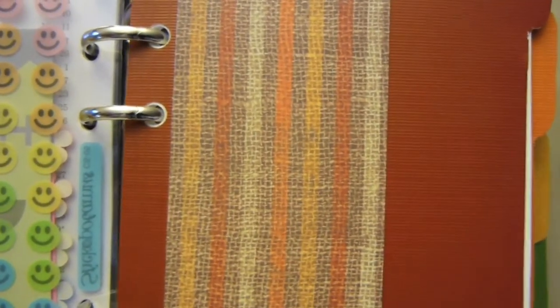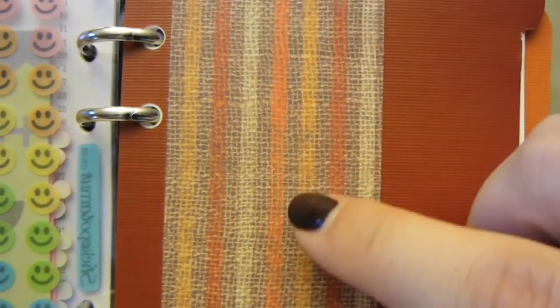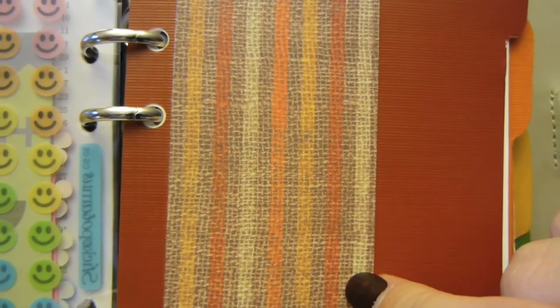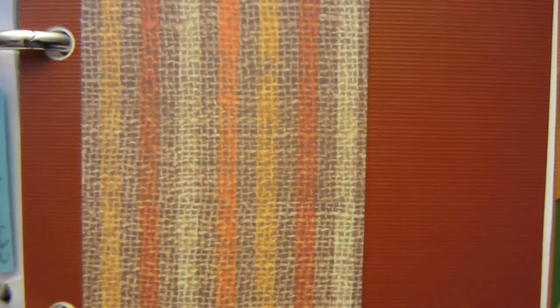And then my first tab here is this red color, and then these stripes with the orange, the muted yellow, and the almost like a cream color and brown. So I really like those. There's that. And I wanted to say this solid color paper is thicker than the paper that I normally use, and I like this paper.